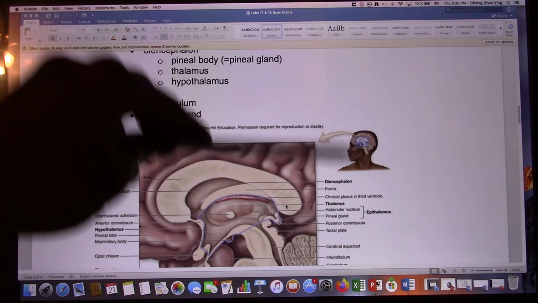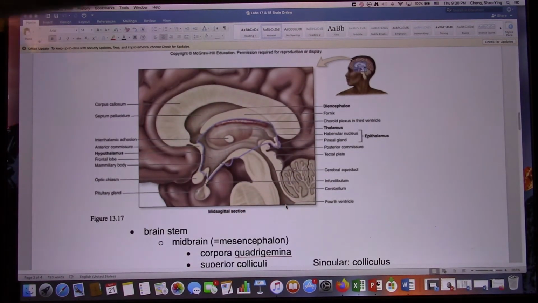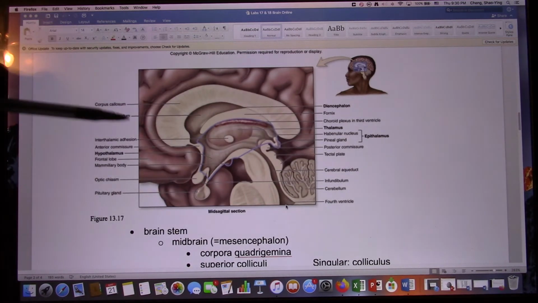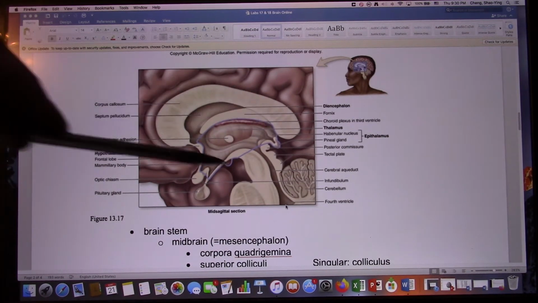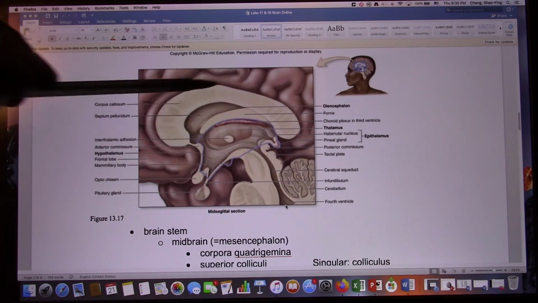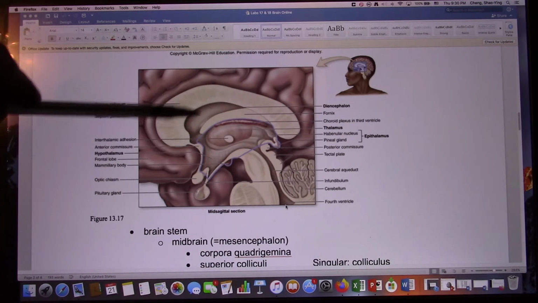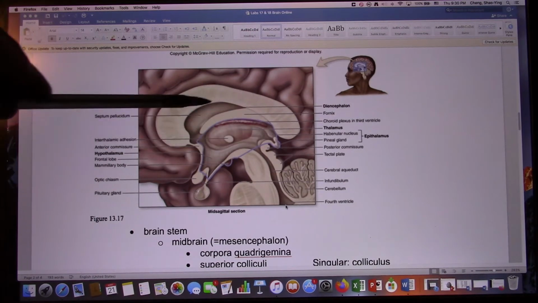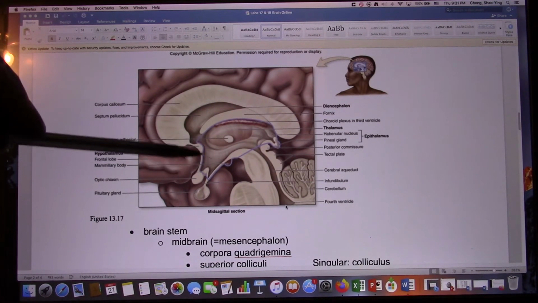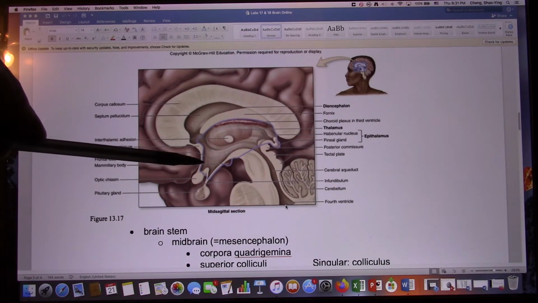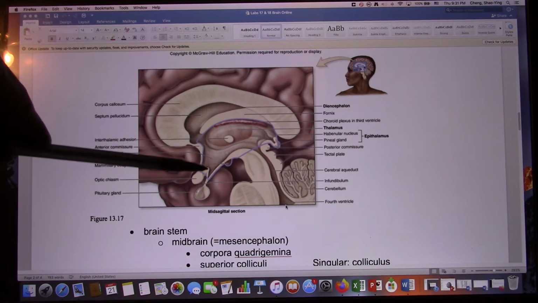And let's look at the sagittal section. In the sagittal section, let's focus on this area, and that's the corpus callosum. That's the superhighway, a big area. This area is called the diencephalon. In the diencephalon, the biggest area is the thalamus. All this is thalamus. This small triangle is the hypothalamus. It controls your hormones, your appetite, your body temperature.